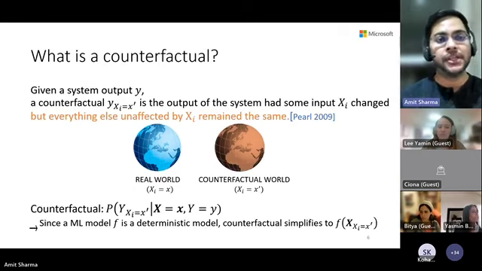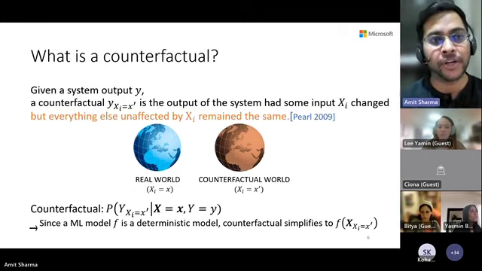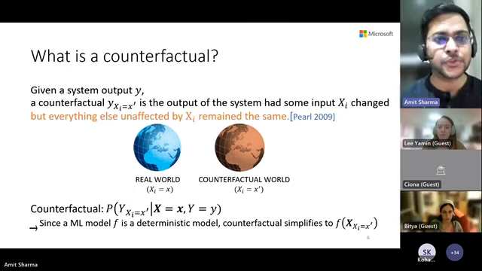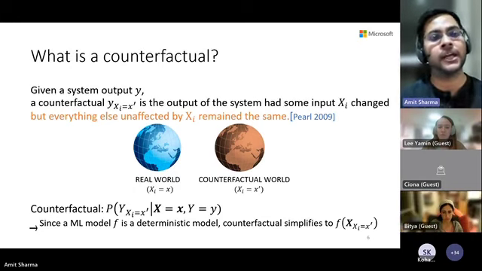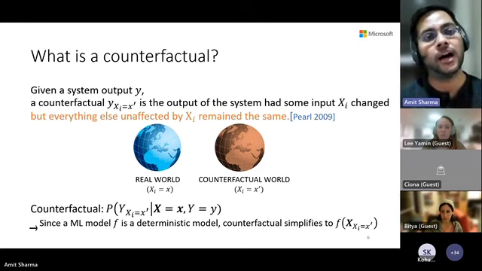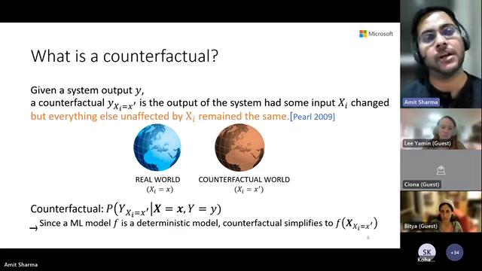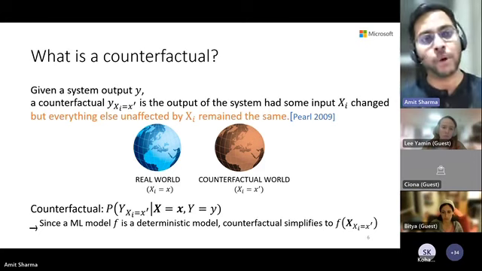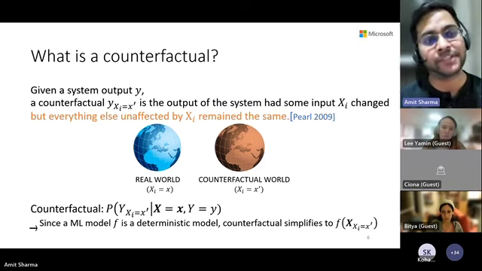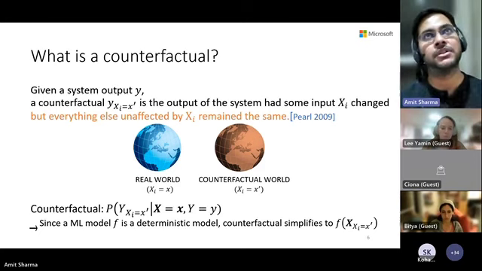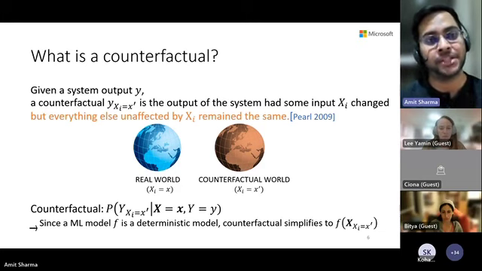So just formally speaking, we have the intuition now, but let's also formally define a counterfactual. If you have any system and the system produces an output Y, we define a counterfactual as the value of Y under a value of X that you can define, keeping everything else in the system the same. In fact, the more formal way of saying it is that it's everything else unaffected by X, because a counterfactual by definition means that if you change X, then it will also change all the other variables that are affected by X, right?